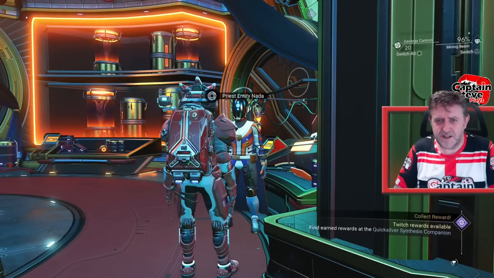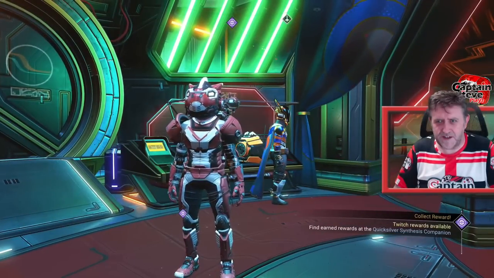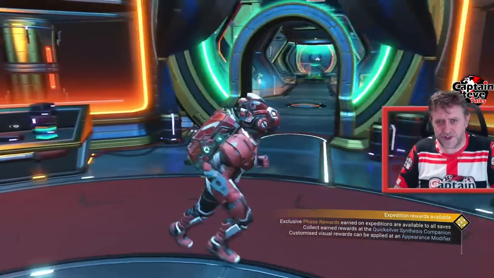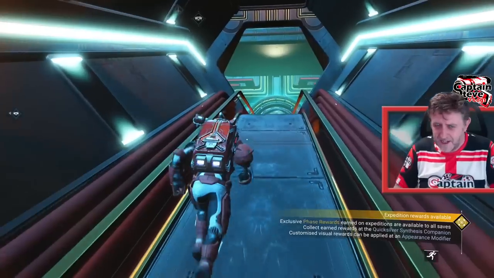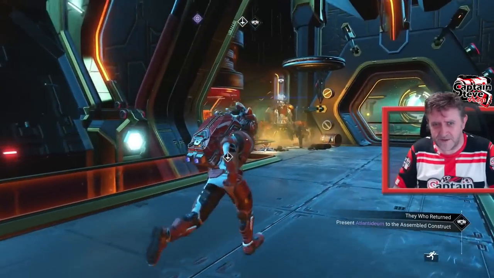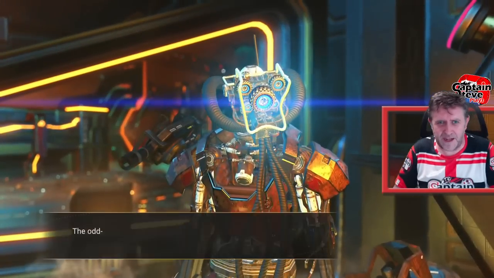Right. Okay. Well, that was rather cryptic, Nada. Where's it pointing me? It's pointing me to the assembled construct. Okay. All right. Well, that kind of makes a bit more sense, I suppose. Let's go and talk to one of their own, even though this one is a little bit more hideous than those that we just encountered. This one's got multiple legs. Hello there, robot spider. Hello, man spider.